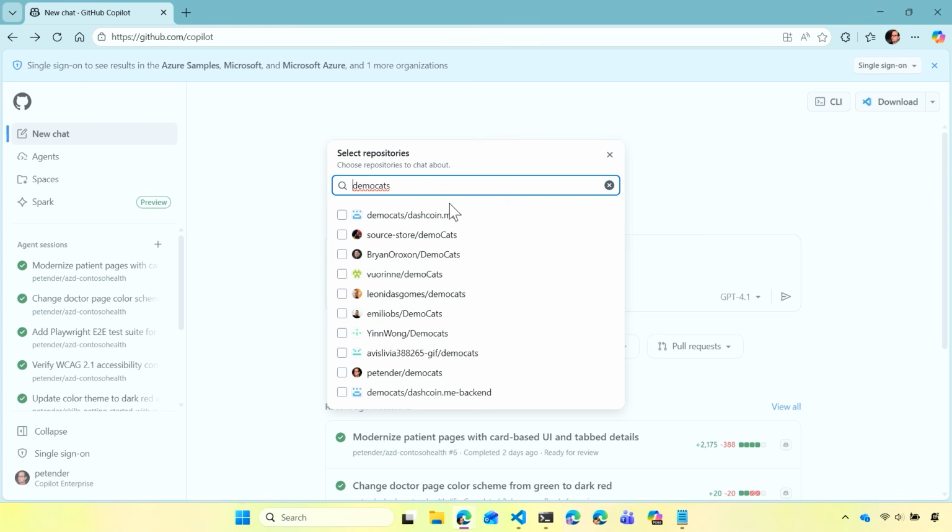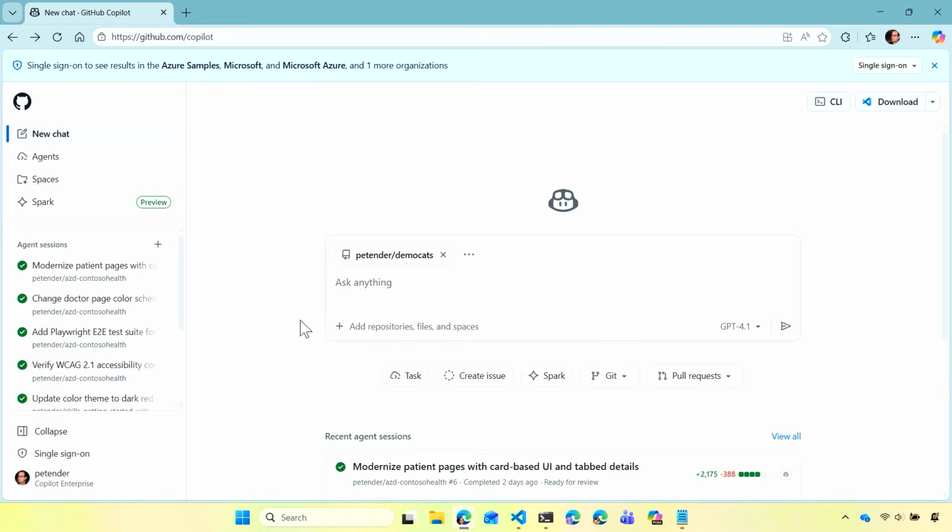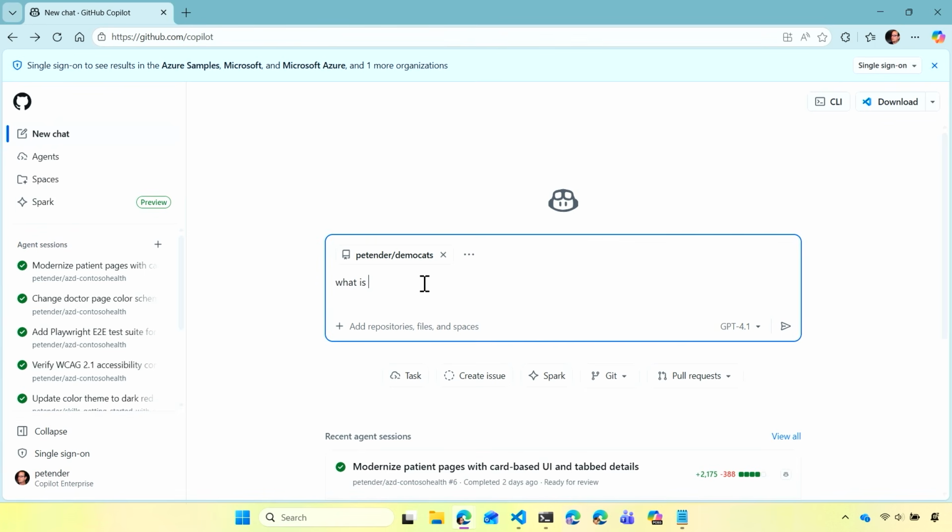I want to make sure that I'm using my own example, so I need to make sure I'm adding my account name into it. What I'm doing here is scoping Copilot, like, hey, whatever I'm going to ask you, you can now look into the project. So from here, I could now literally ask a question. What is this project about?